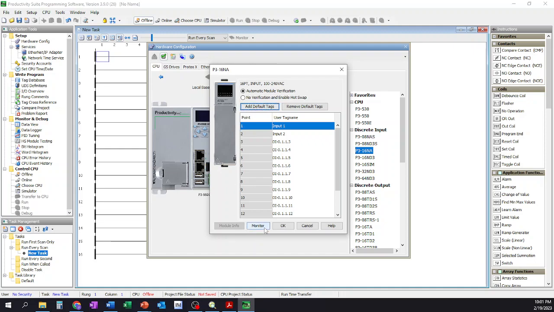You could also monitor it if you were connected online. One of the benefits that I like about this is it's very straightforward, kind of like the old school RSLogix 500 programming, for those familiar with Rockwell programming software, because it automatically defaults all of your known given tags, your inputs, your outputs, etc. And you have the ability to go in and change the name of the tag. It doesn't change its physical reference point or anything like that; it just changes the name of the tag.